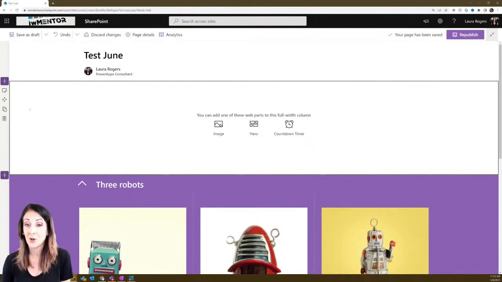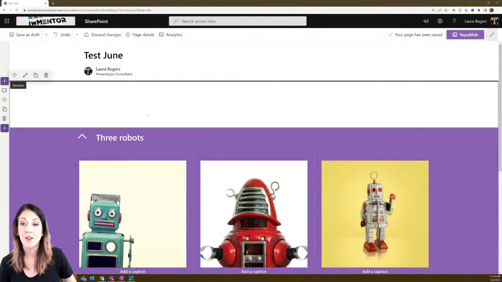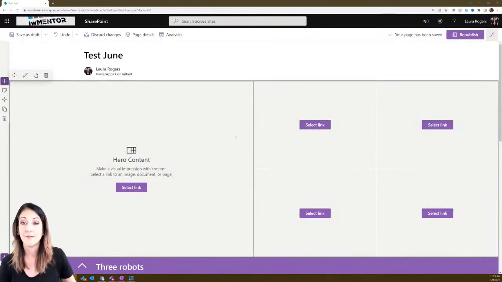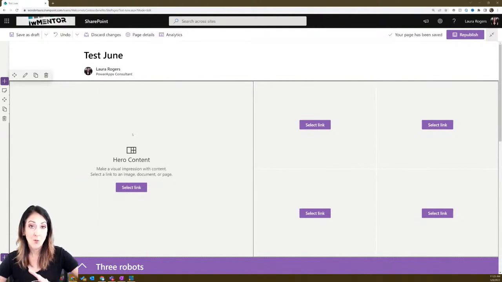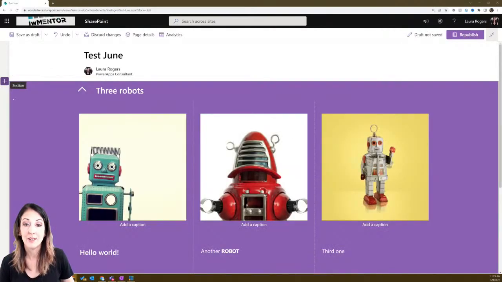If you want your section to go all the way from one edge of the screen over here all the way to here, these are the only web parts that will stretch across the screen like that, and it will just be one web part going all the way across. So yeah, like hero. Let's see, like that. So none of the other web part types have the capability of stretching a single web part all the way from edge to edge. So that's why they only give you those three to pick from. I'll go ahead and delete that.